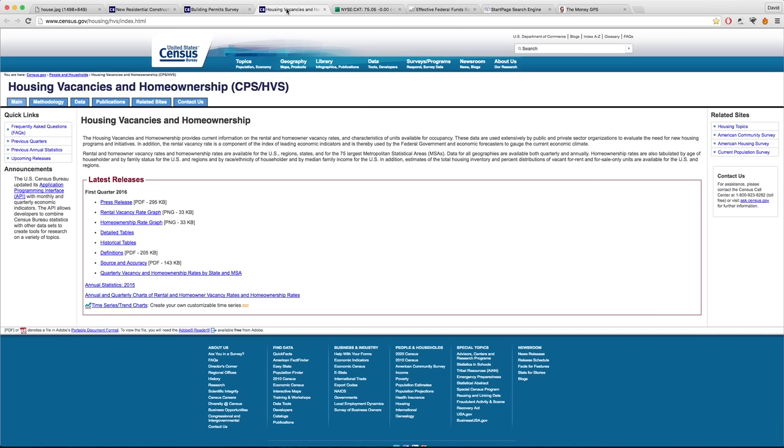You want to see vacancies and home ownership. This is obviously very essential. Look, during the financial crisis, after the subprime crash, we saw vacancy rates soaring, and you had particular areas reaching nearly 20%. It was so high, and those areas in particular will show you the weakest areas of that nation. It'll show you the weakest areas of the smaller parts of any particular country, the cities or states or provinces or anything like that. So you can get a good sense of that by seeing housing vacancies and home ownership.